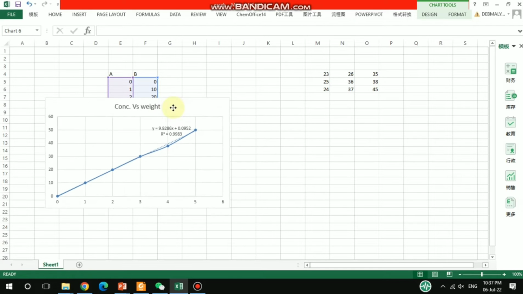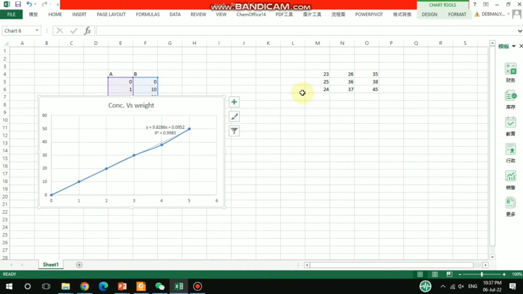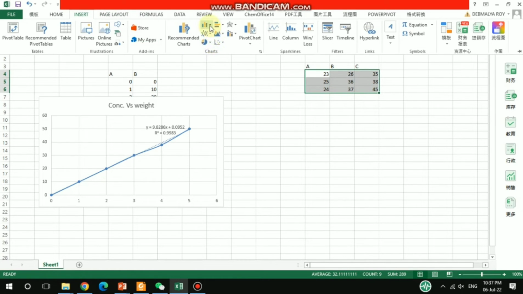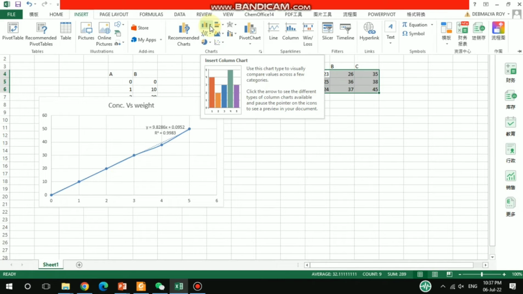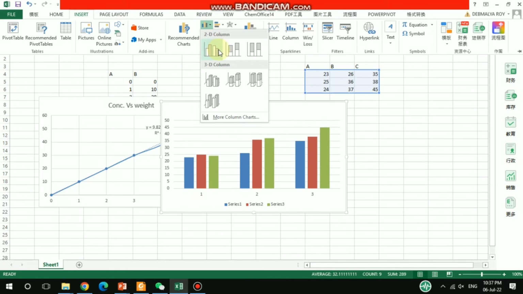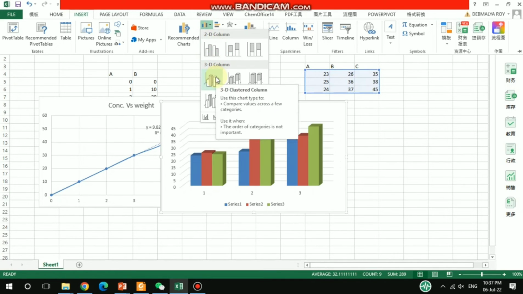Okay, so then let's have a look at how to make the group graph. This one is 3 different groups, so you can write down here A, B and C. Here you do the same, you select all of the values and then insert, and then you should find some group graph options. You have to click here, and then you will find different kinds of styles. This one is a 3D graph. Okay, so let's assume I go for this one.